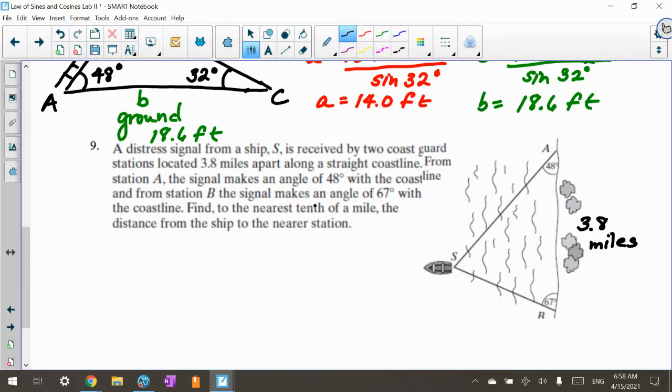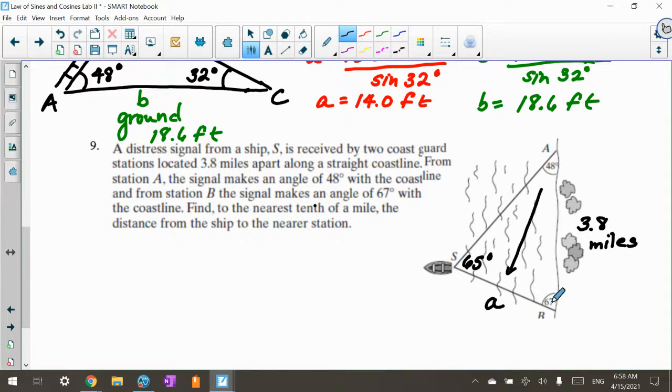So if you look at this, you're like, which one's the nearest station? Well, let's look at these angles. First of all, I added these up and subtracted from 180 because you just never know what you're going to need. So the angle here is 65. And I looked at it. The nearer station has to be with the smallest side. So look at the angles. This is the smallest angle. So the side opposite the smallest angle is going to be the shortest side. All right. So I'm looking for little a here, because that's A.